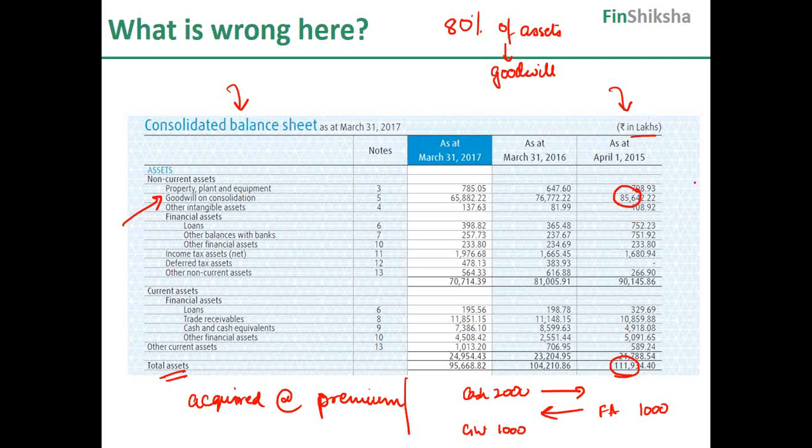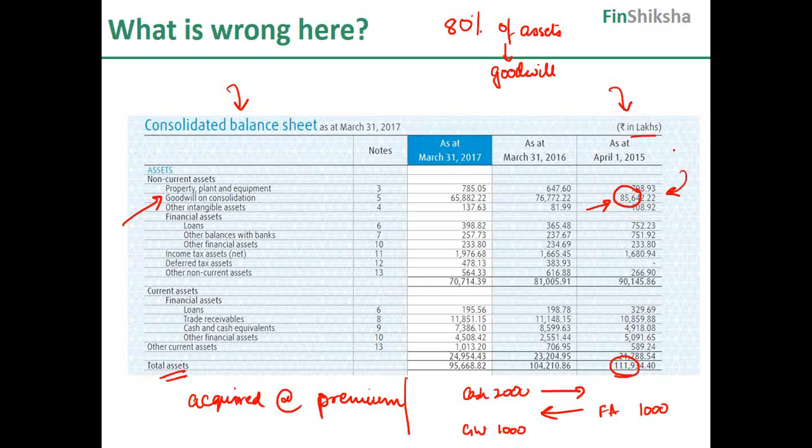The goodwill has to be tested for impairment, which is basically, in simple English, asking the question: I overpaid 850 crore for acquiring whatever I did. Will someone pay me the same value if I was to sell this asset today? Right? If the answer is no, it needs to be deducted.